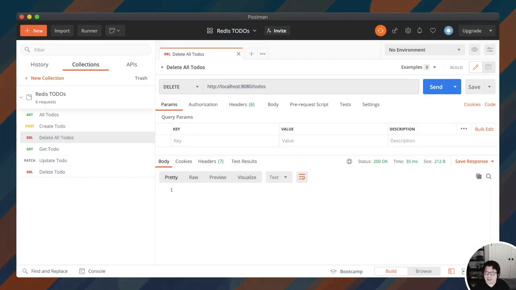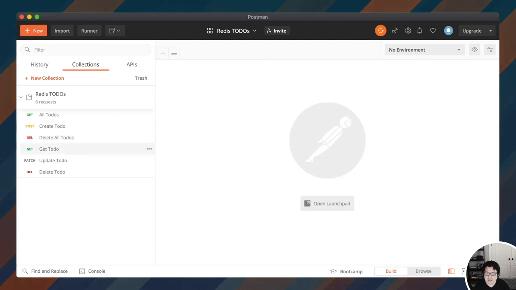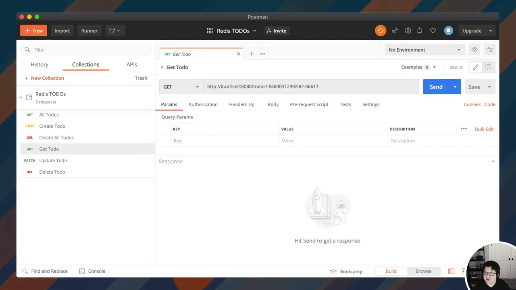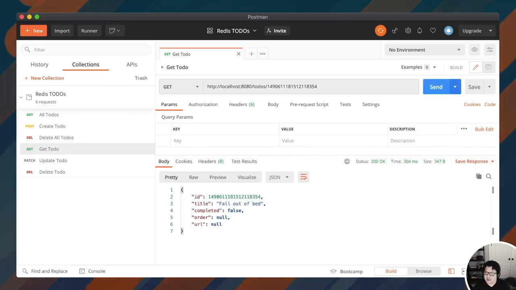And in Postman, we are going to bring in the get to-do request that I previously created. And I'm just going to replace the ID that I had in there before. Let's save it and execute it. And I notice that now the result is a properly formatted JSON document for one of our to-dos by that specific ID.